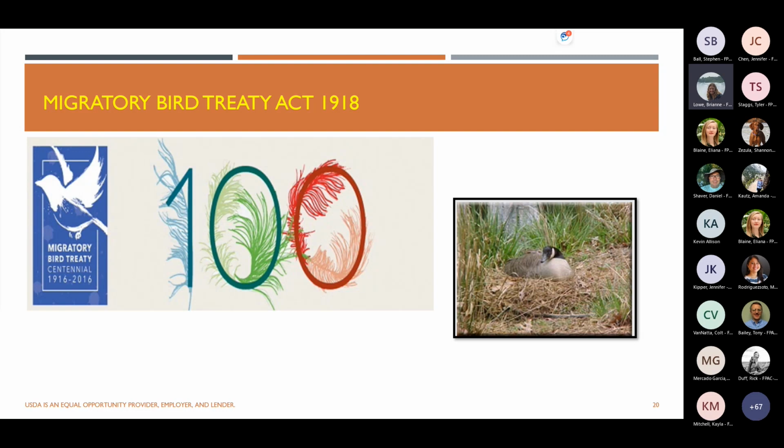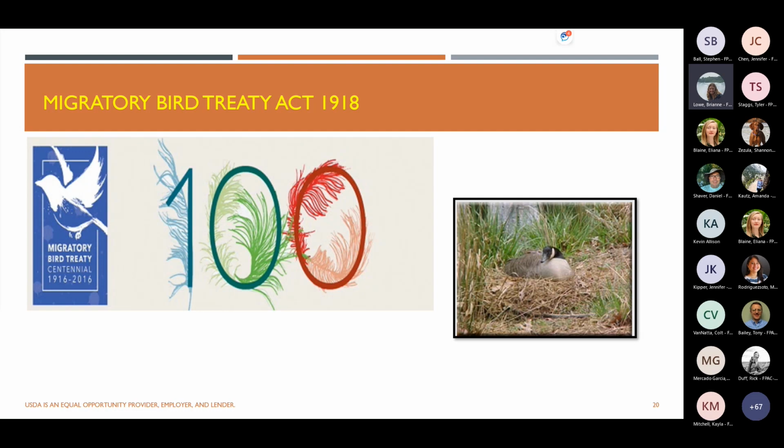So you cannot possess the bird, harm the bird, have a feather, have a nest, or disturb a nest. And so that's why we have this lovely picture of a Canada goose on here, because what's potentially likely to happen in some of these settings, whether it's a small farm in a rural area that might have a pond nearby or in these urban settings, is the lovely Canada goose that we are all so fond of, and their nest, which if you've ever walked by a Canada goose nest, they're pretty defensive of their nests.